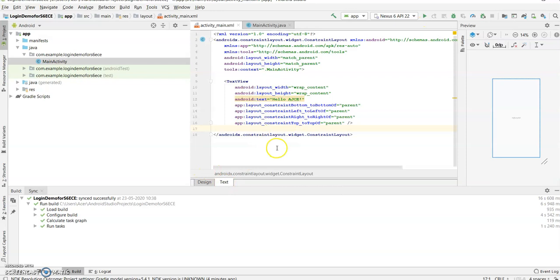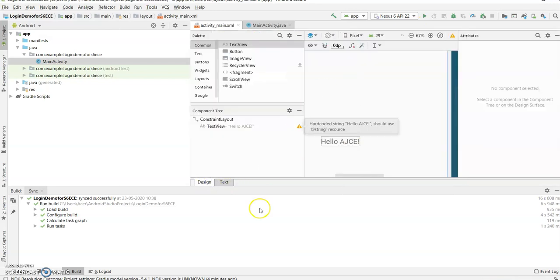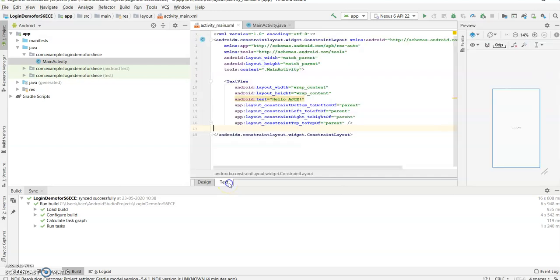You have the coded version over here and the design version over here. That is why I said at one point that you cannot learn the code in Android by heart. You may be able to do that in C++ or Java, but here you need to remember all the things that need to be specified. Any new element that is added will have its own layout width, layout height, text, and all these constraints mentioned over here. So it varies from code to code and from layout to layout, and it is not possible to memorize these codes. But what you need to get is a logical idea of how these things happen.